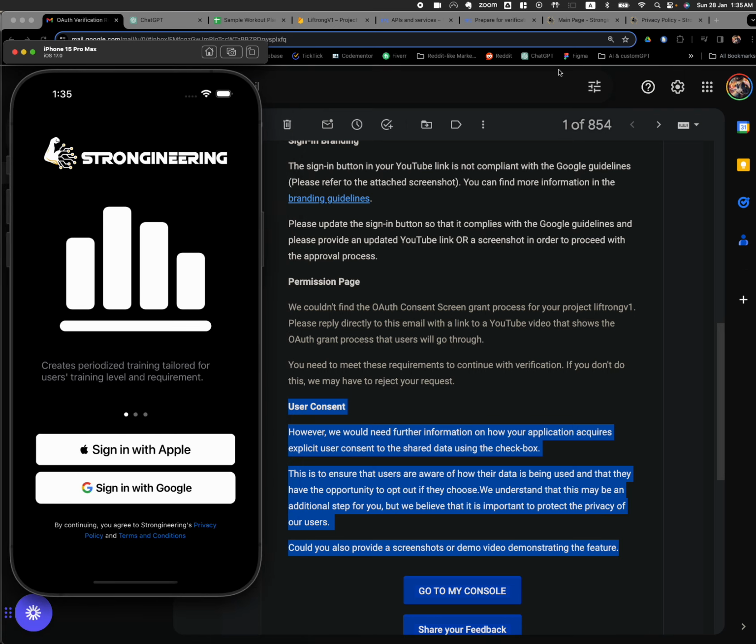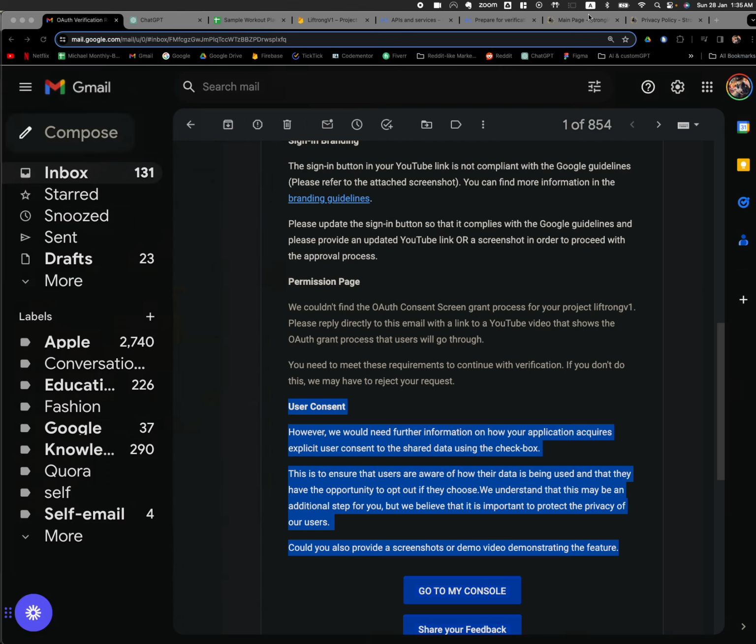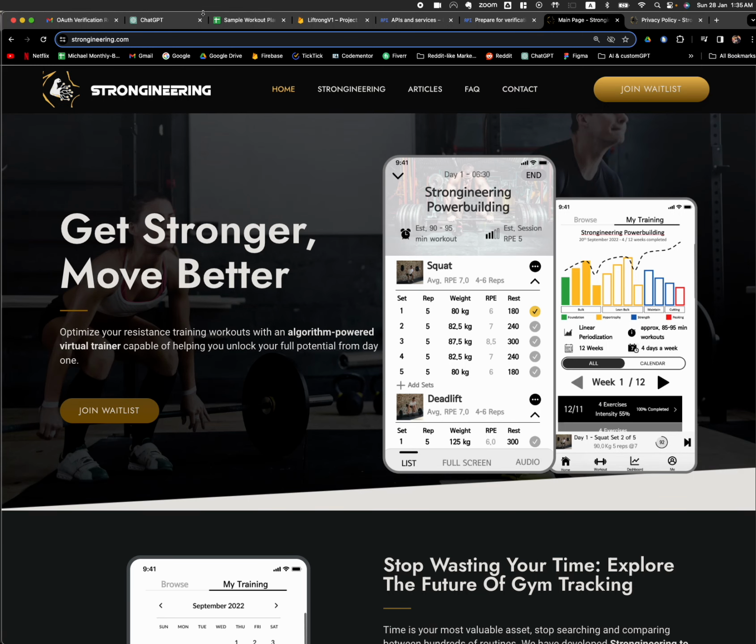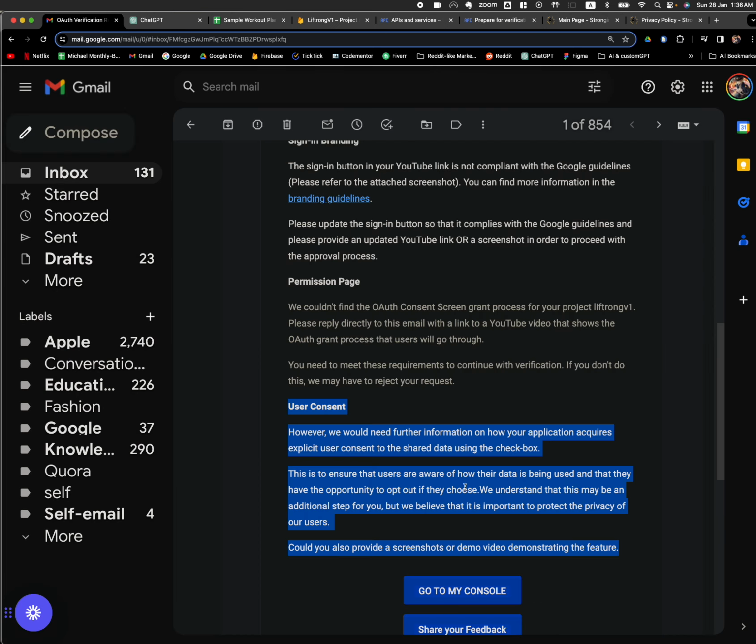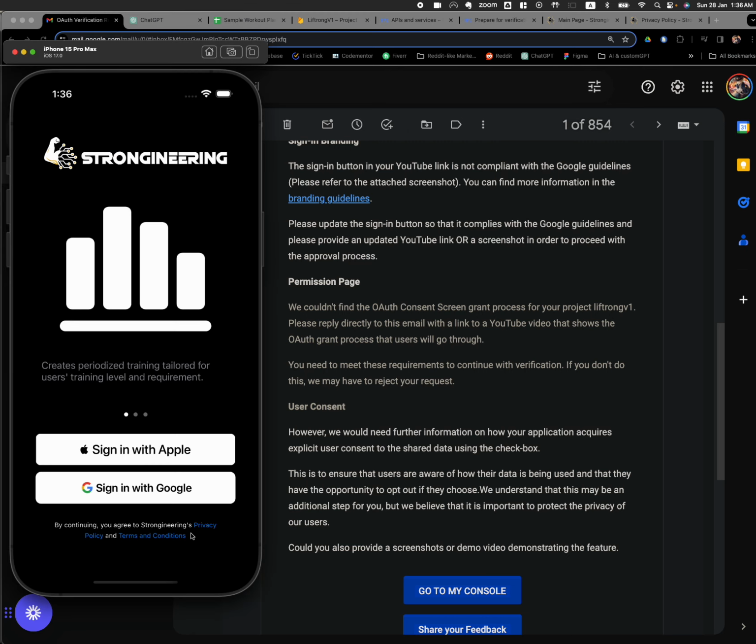My website is a separate thing, so it doesn't have that. If it were a website login, maybe the first time you sign in there would be a checkbox. But my app has this disclaimer, and that's how we have been doing it. So I hope this also resolves the third point.